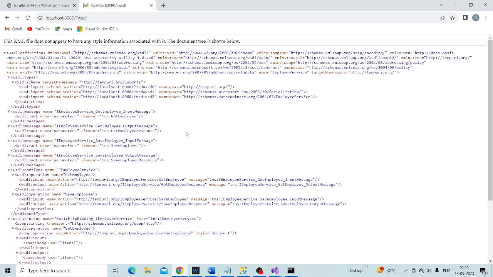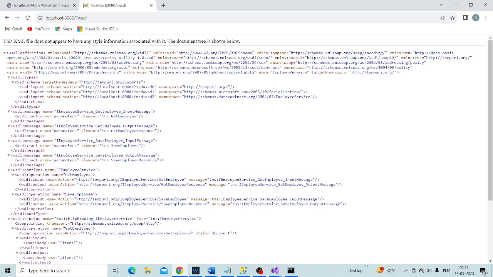On this file we don't see the employee object directly, but if you look at this line right here, we have got something called data contract, the namespace schema data contract. We will come to data contract in just a bit, but this is the schema location for the employee object.